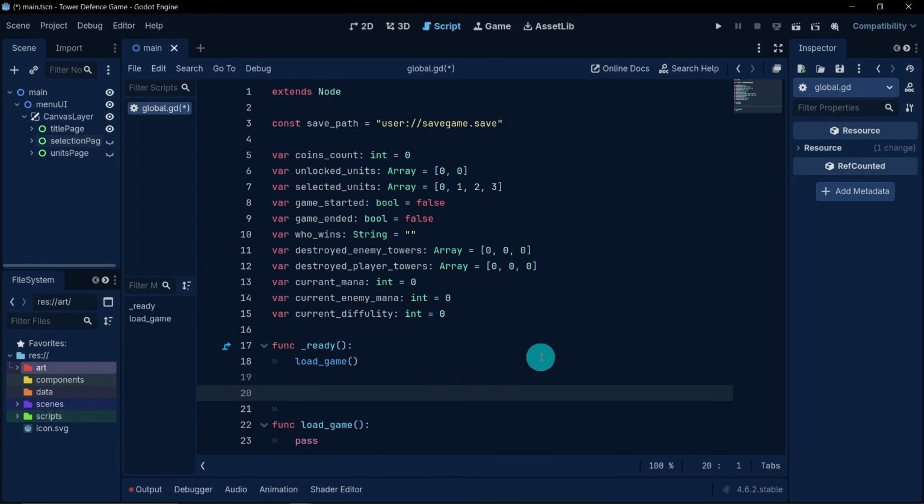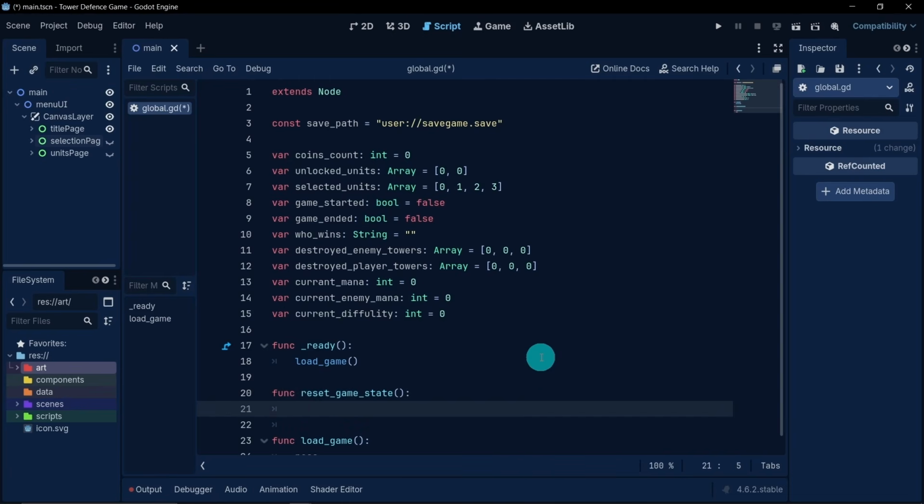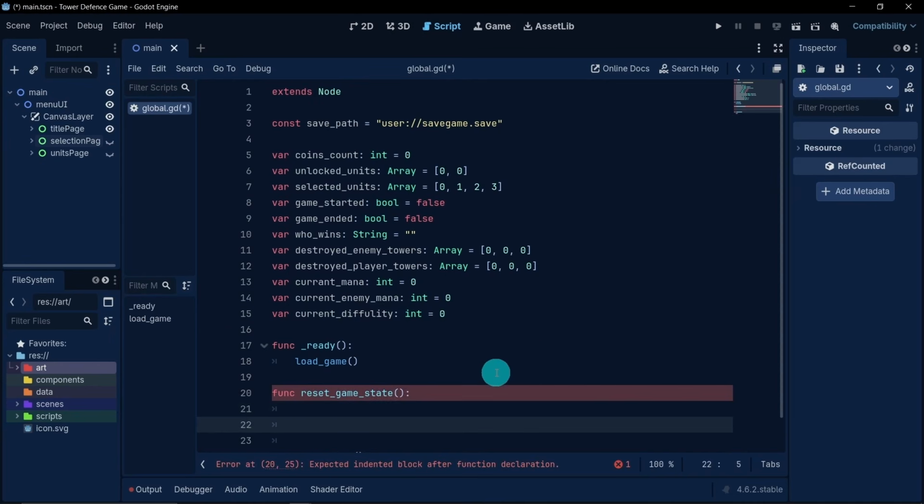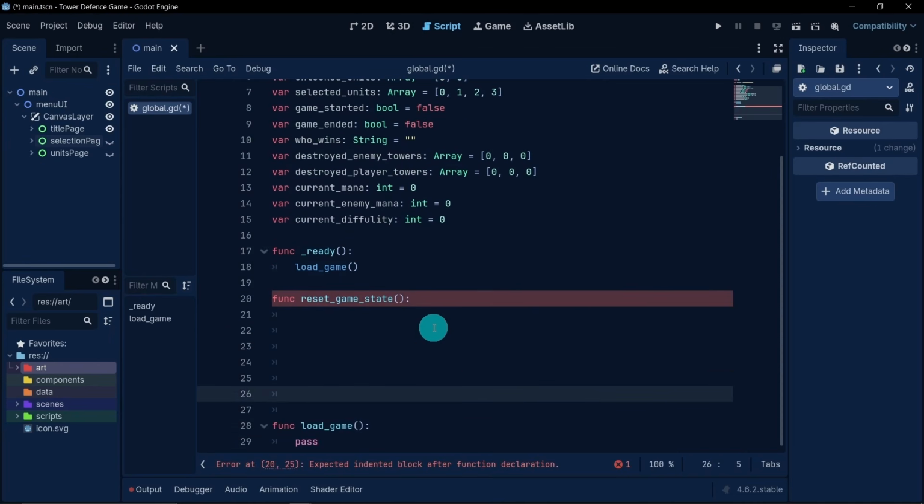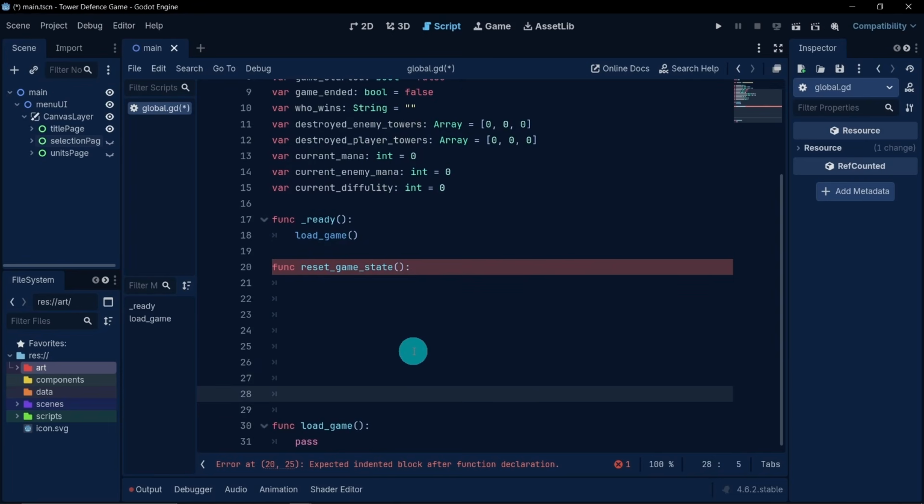But we'll continue on to the next one I have, which is going to be the reset game data. Okay, this one's important to have because basically whenever we quit the game or restart it, we want to set everything back to default. It's pretty easy. We're just going to do function reset_game_state. All right, nice. Then we're going to go ahead, open it up. Now, there's going to be certain things we are going to reset. We don't need to reset everything, but there are a couple that are pretty important.